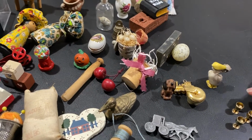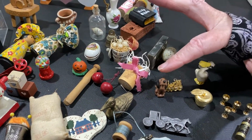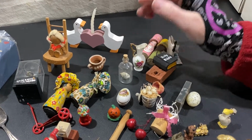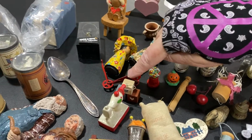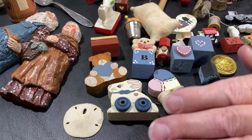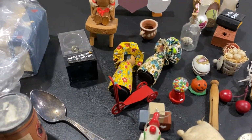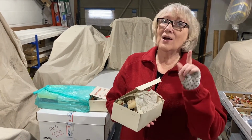So what do we have of value? Definitely the wine cup and the wine glasses. Probably the brass apple, the little puppy dog. The brass duck would have value. There's a little brass bell. This little pitcher, and the Limoges little egg. The bubblegum machine and the red scooter. Definitely some value in here. Not all of it. I know that all the ones that I handmade here aren't worth a whole lot. I might just put them as a lot, but I don't expect to get much for them. But the rest of the items, there's some value here. Don't know how much. We never know till we research it. We're going to fast forward through this, so sit back, hold on. We're going to speed this up.